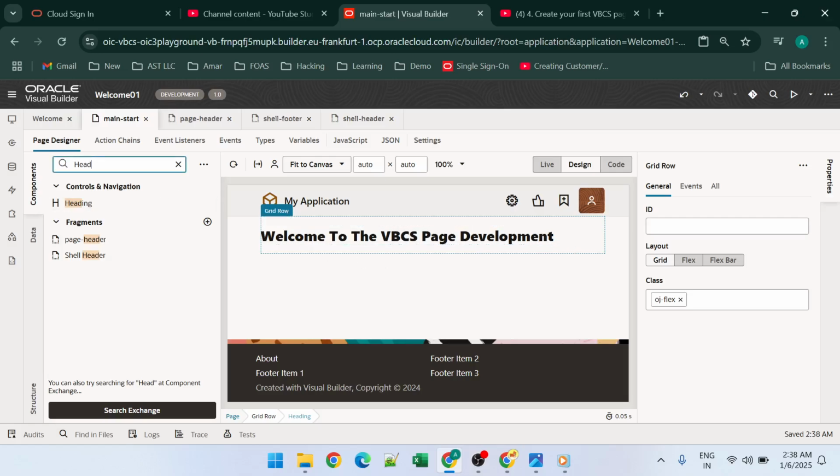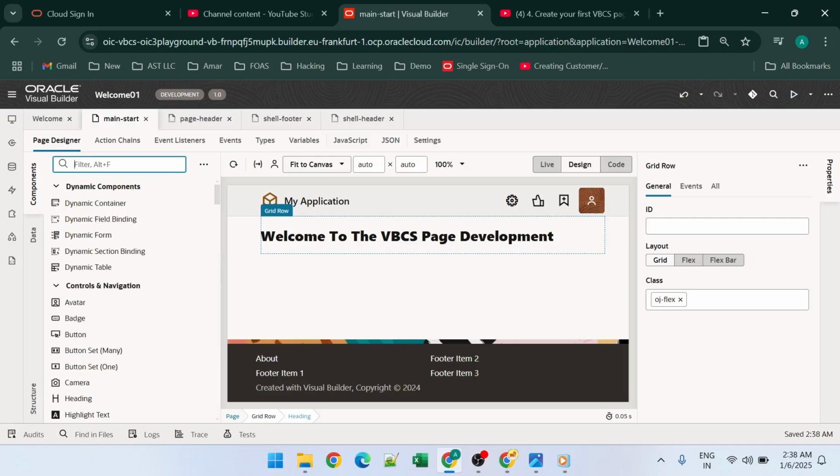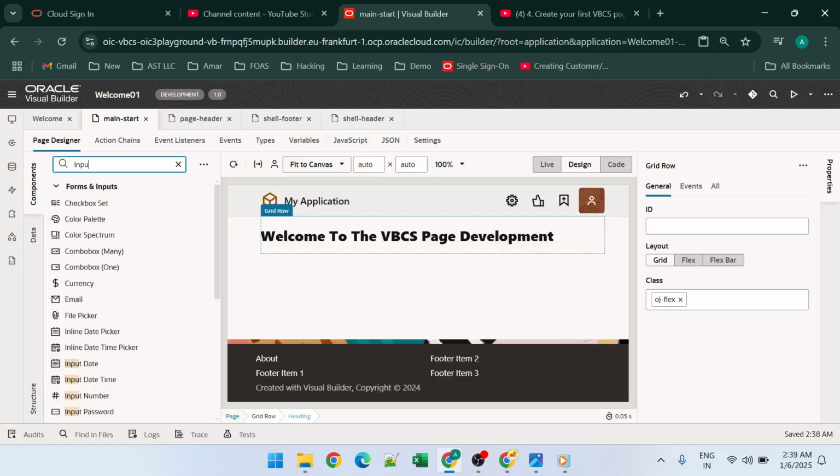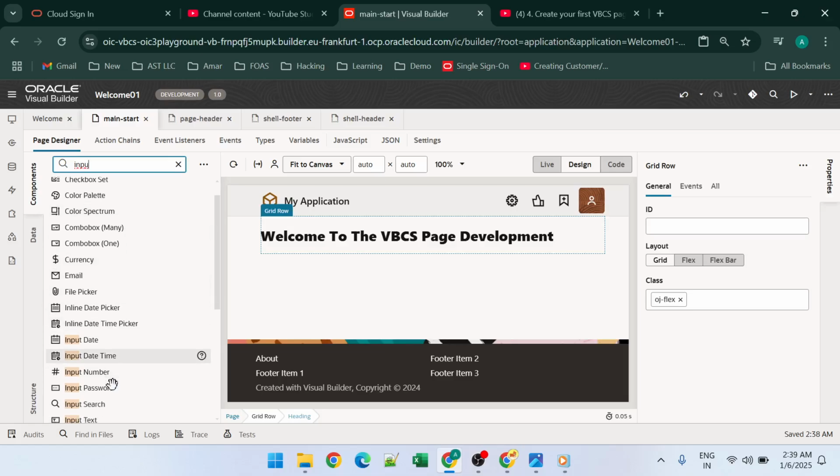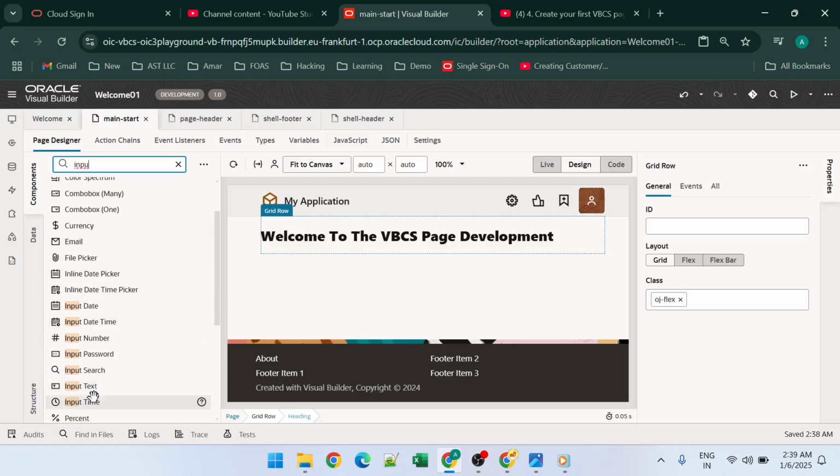Tap on input text. Click on this input text. The component is input text. This is an input text.